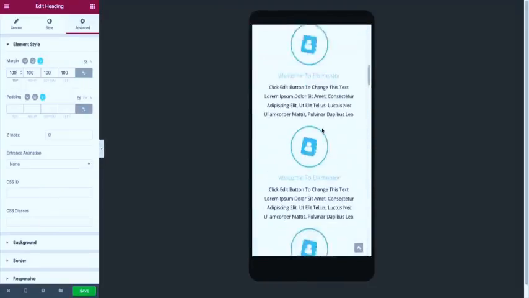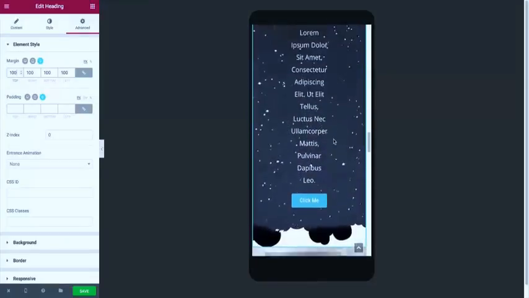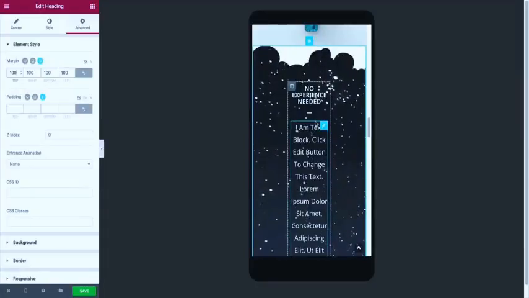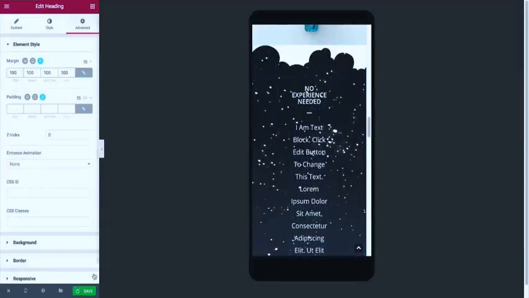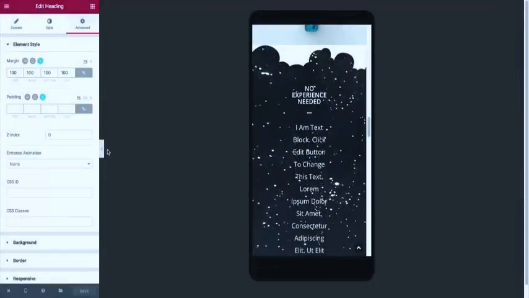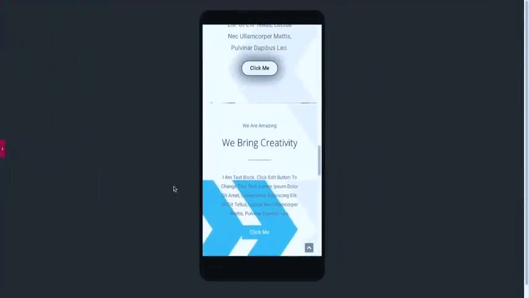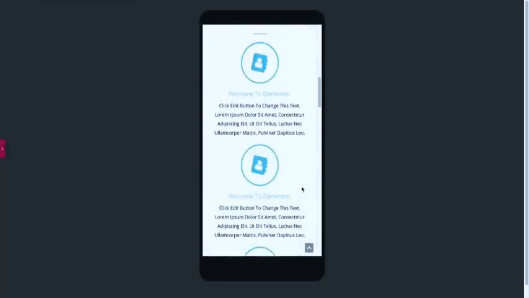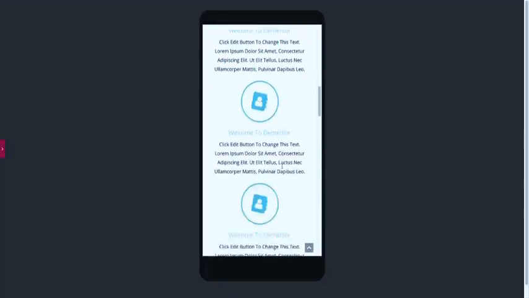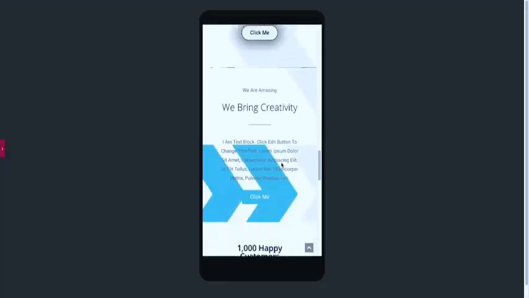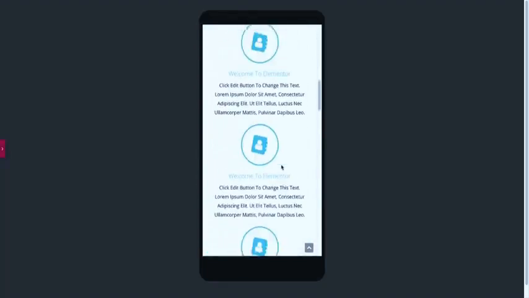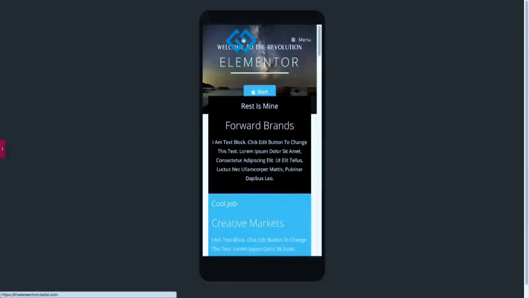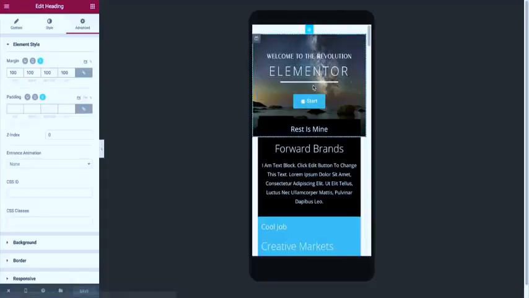Remember, that section was disabled on mobile, so don't worry about it. Sometimes these really skinny sections are hard to show up on mobile, so it's better to just get rid of it, because it's not needed. It doesn't even play the video on mobile anyways. As you can see now, that video section is gone. So this is a perfect preview of what your customers will see. Simple, easy, perfect, looks really good, right? Except for that logo, but don't worry, that logo will shrink when you actually go into it. It's not going to show up at that same size. It's just doing that because that's the size of the logo in our media.